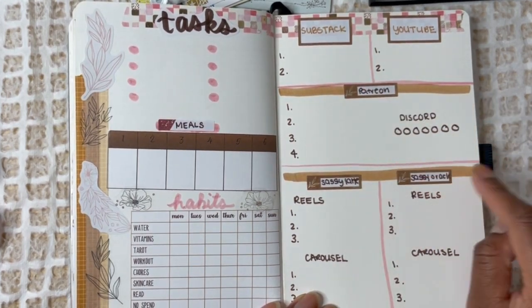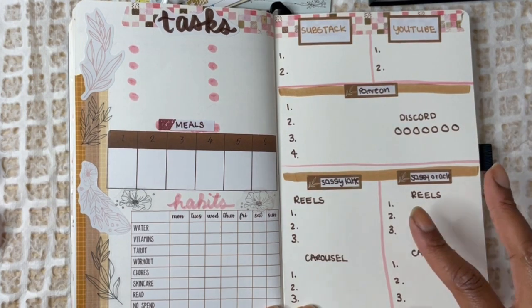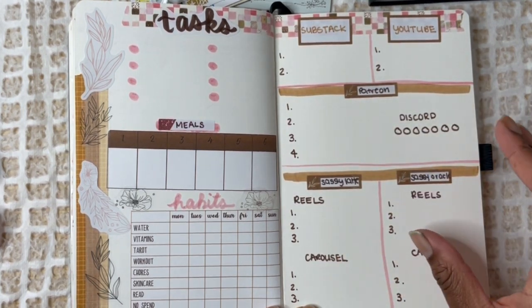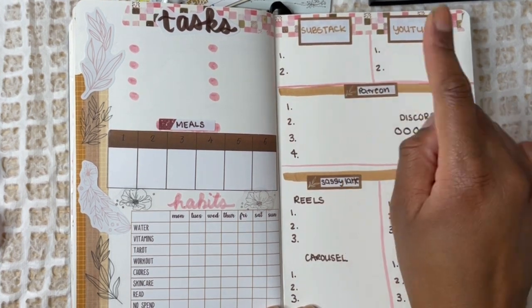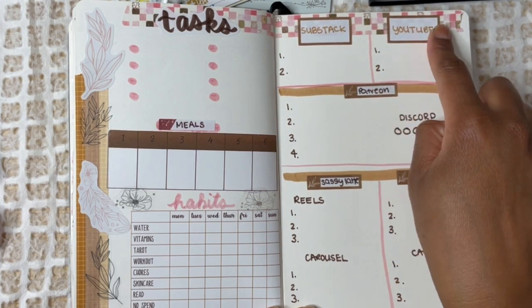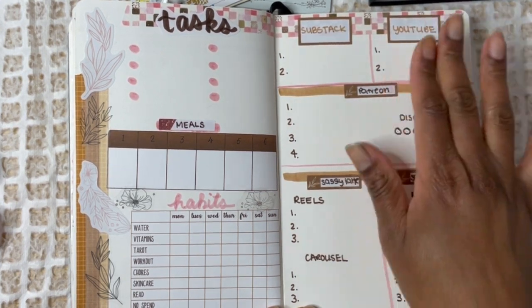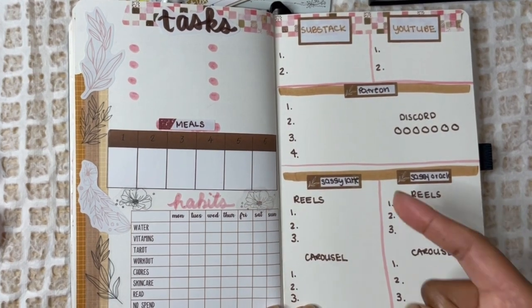And then this is the content that I would create and the things that I need to check. Sometimes it's just ideas that I don't want to forget. And sometimes it's actually a deadline where it's like, hey, this is what you need to get up. We're not even going to talk about how I did this for last month and then completely forgot to post. Okay, it's not gonna happen again. I'm doing my thing now.